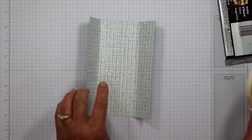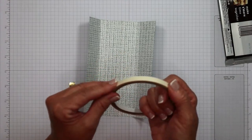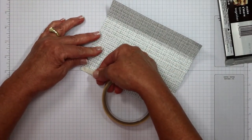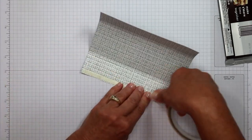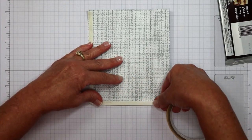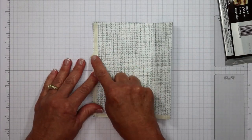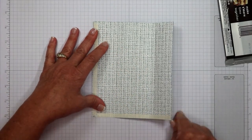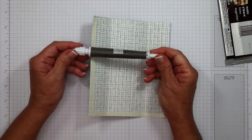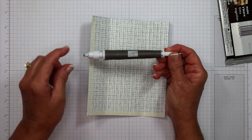Next step, we're going to bring in some tear and tape. Whenever you're doing party favors or projects that move, you're going to want to use a really strong adhesive — and this is tear and tape. We are going to do an L format: I'm going to work near the outside edge, come all the way down, then rip here, and go across the bottom as well. Then we're going to do the same thing on this end. With tear and tape, because it's double sided, you need to make sure you burnish that paper backing into the paper, because if you don't and you go to lift off that paper backing, you can lift the tape. I'm going to use my Take Your Pick tool tonight several different ways — it's the best $10 you're ever going to spend. I'm going to use that paper piercing tool attachment to help me remove that paper backing.